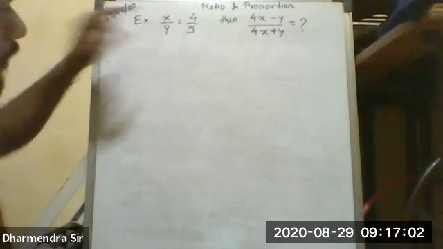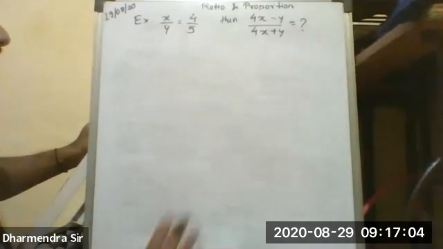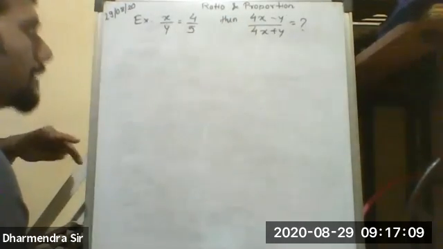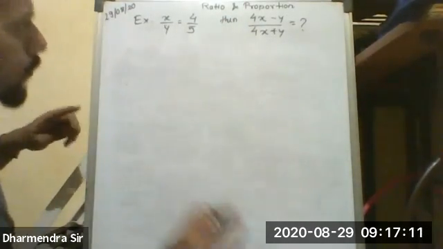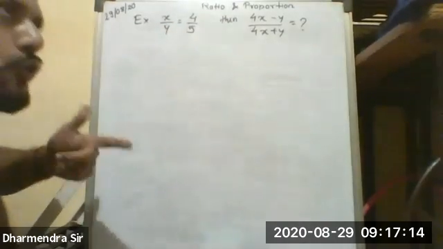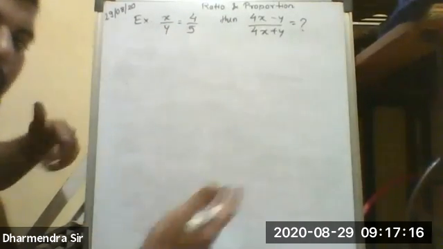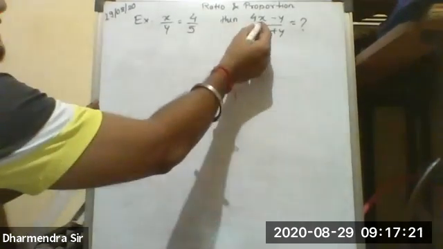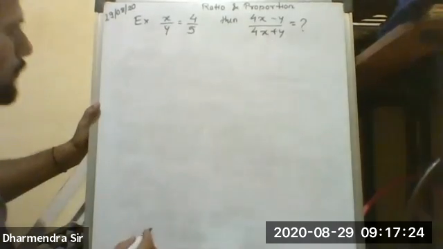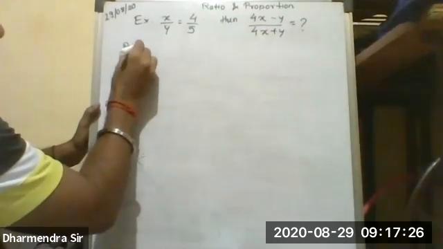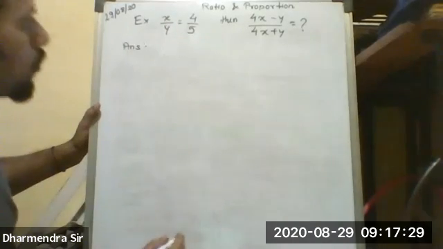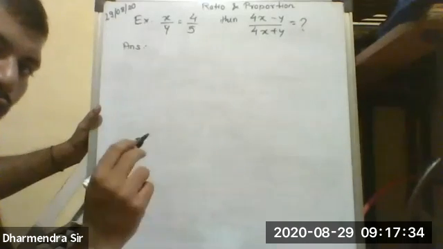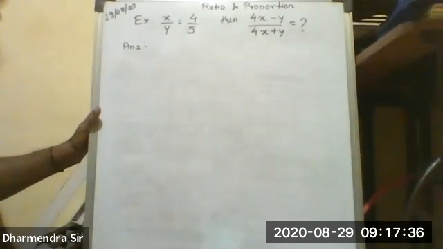So now x by y is equal to 4 by 5. And you can see that we are having dividendo componendo, but we have a rule of componendo dividendo. So in order to get dividendo componendo, first you do componendo dividendo and then apply a case of invertendo so that you can get the required answer. But as you can see, along with x, we are having 4. What we will do? We will first convert this to 4x. How we can convert this to 4x? Multiplying by 4 on both sides of the numerator.